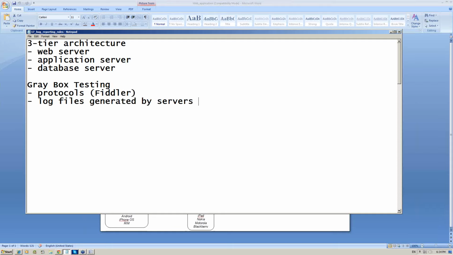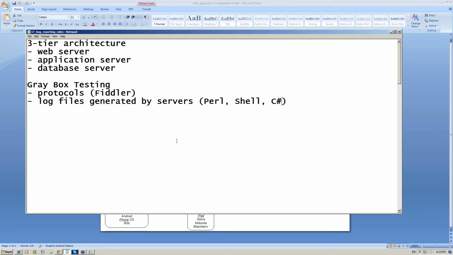So which tools would we normally use? We would normally use Perl or Unix shell to write, or C# maybe, whatever programming language, so we can parse the log files.